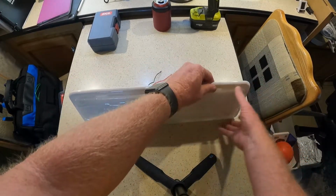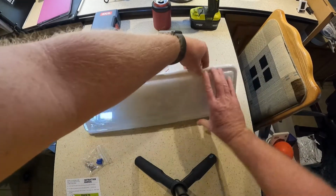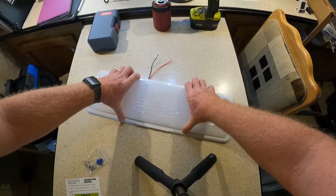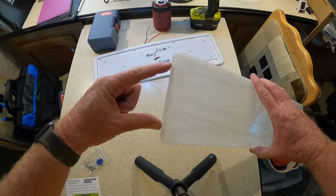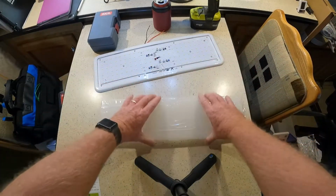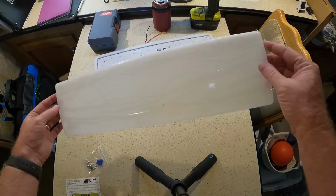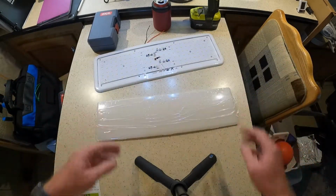I'll show you how it pops on. There's just some little notches in the plastic cover. There we go. That one's off. Now it's back in. That one's off. That one's off. There we go. What makes it difficult is there's also 2 on these ends, one there, and there's 2 on these. So even if you squeeze it enough to get it to bend, it doesn't want to bend because these are holding on. So anyway, makes it tough to get off.